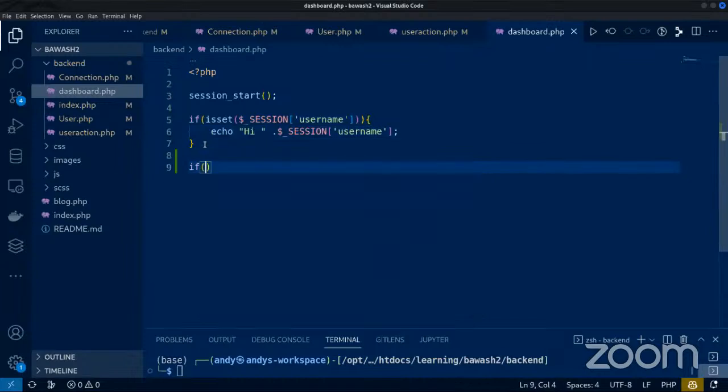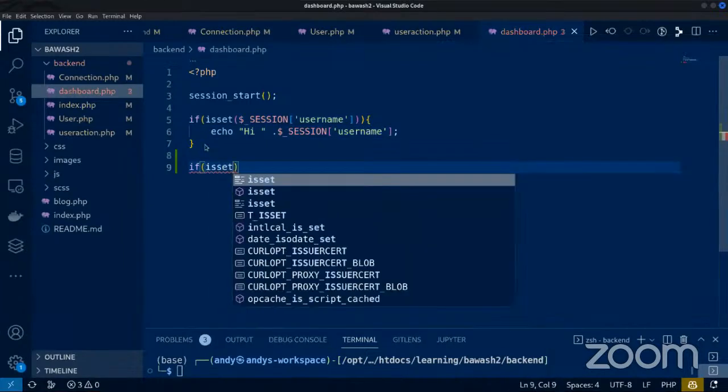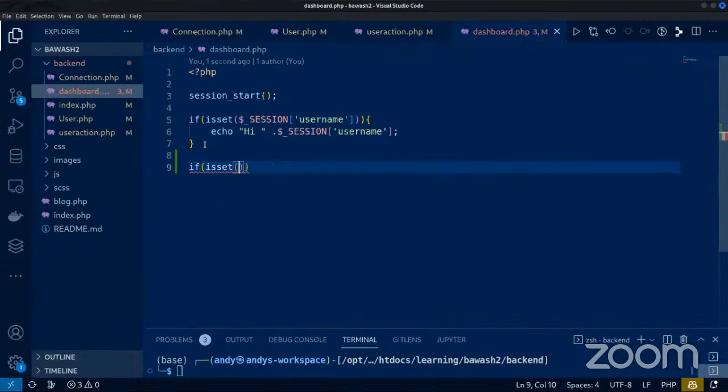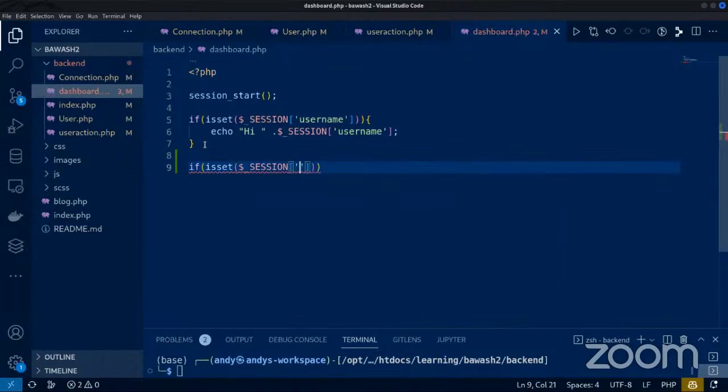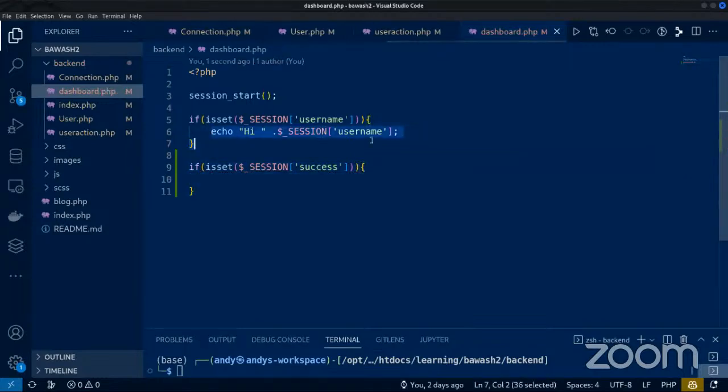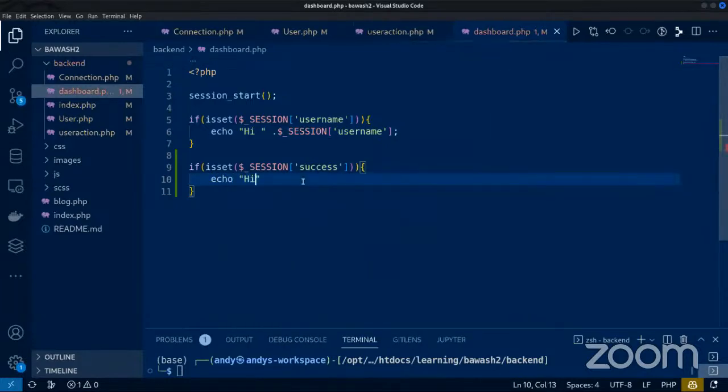I'll also say if we set session at success, I think that was the name of the key, then we should also echo out the username, right? These are just checks. We have not started coding the dashboard, but I just want to make sure that we are on track.